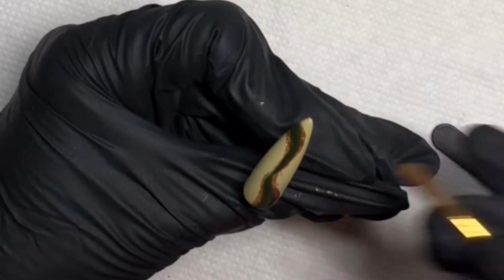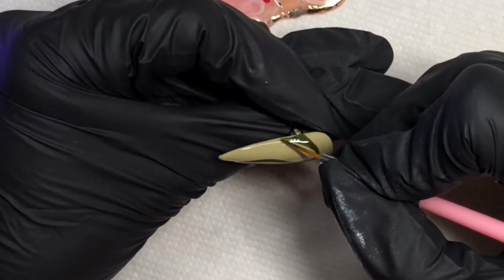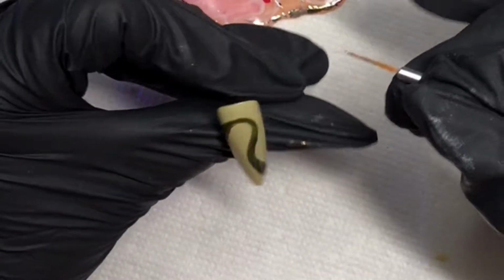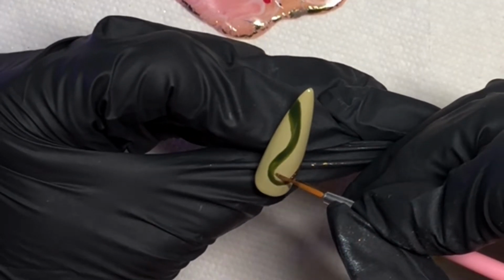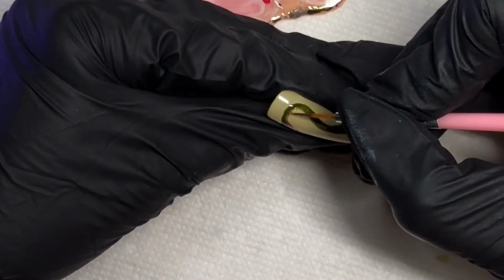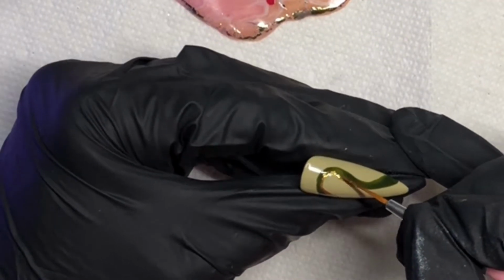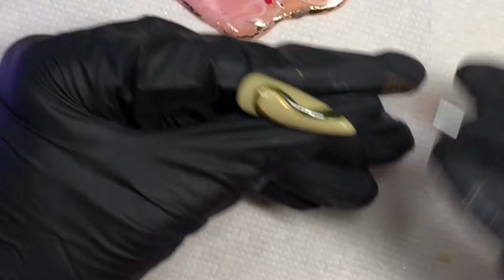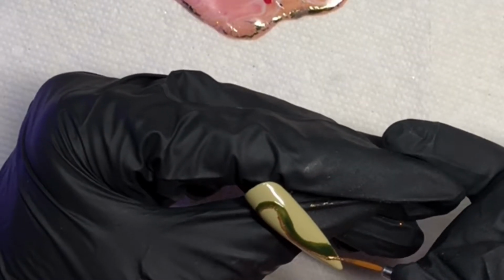That was some water. Okay, now you can see I'm cleaning up with this brush, but that's unnecessary because, like I said, I really did think I was going to keep the gold very thin, but I am 100% going to change my mind on that decision. It just didn't seem oomphy enough, right? I wanted more of that gold, and the way that it shines in the light.